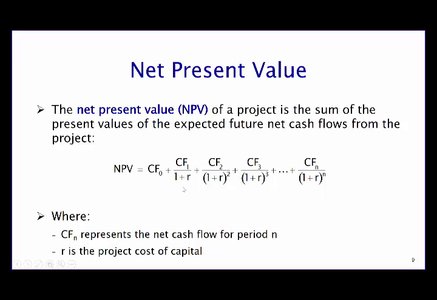So you're converting each of these future net cash flows into a present value, and you're summing them. When you add these time zero values together, you're getting what the project is worth to you. It's the value of the project at time zero, but we want a net present value, so we compare the value of that project with what it costs to undertake the project. And if the value of the project exceeds what it costs to undertake that project, it will have a positive net present value. And if that's an independent project, we'll see that would be a project that should be accepted.